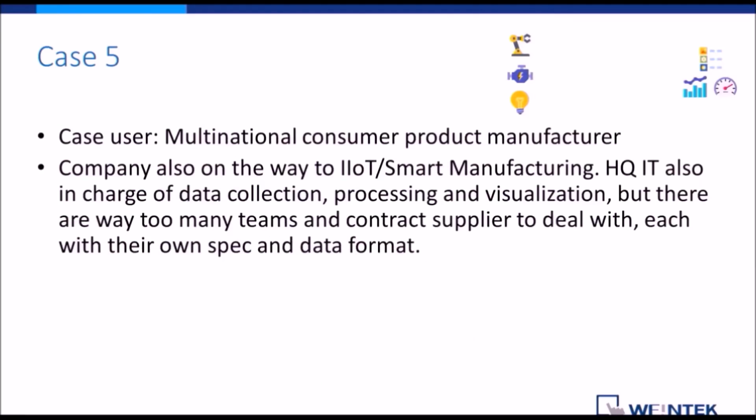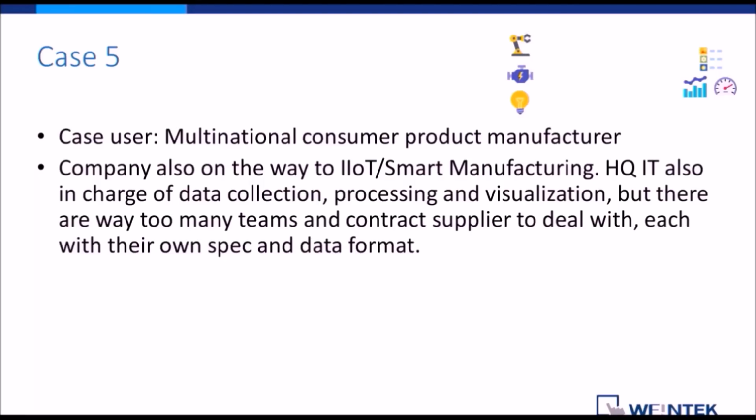The next case concerns a multinational consumer product manufacturer, also on the way to the IoT smart manufacturing concept. The headquarters IT is now in charge of data collection, processing and visualization, but they face a big problem. Their organization is too large, with too many teams and suppliers, and each works with its own spec and data format. So the IT team has a huge headache integrating all the data.